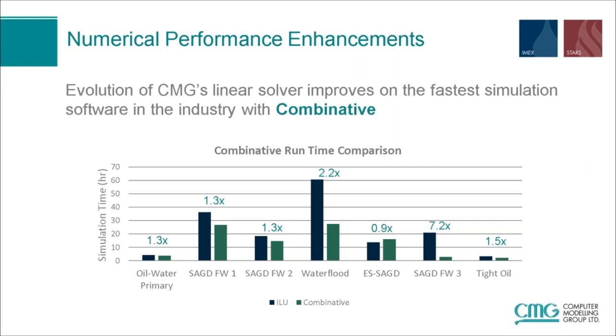So we're, again, representing some of the performance gains we've seen using this new Combinative option in the chart shown here. This time we have simulation runtime on the y-axis, and then again, a variety of processes that we've modeled, which are each specific data sets on the x-axis. And then for each model, we have 2 bars shown. One is the new Combinative option in green, and then one is the linear solver option that we've been using up to this time, and is still available now, called the ILU linear solver. And then above each set of bars, we have the speed-up multiplier also, which is defined the same as on the previous slide. It's the Combinative runtime divided by the runtime using ILU.